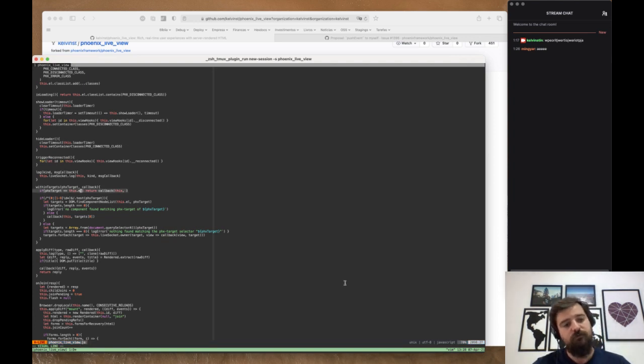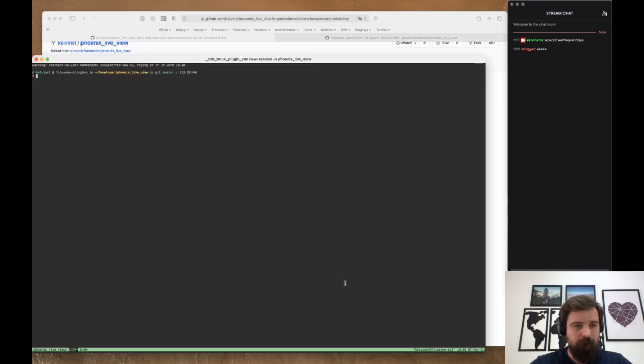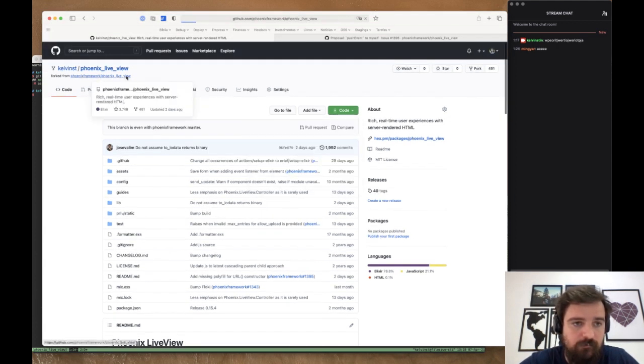If I'm sending the Phoenix target as this.el, I can do basically this, if it's exactly the same element. I guess this is the contribution, which is quite good. I love these small contributions. Oh, I forgot one thing. I have to add upstream and update my master.